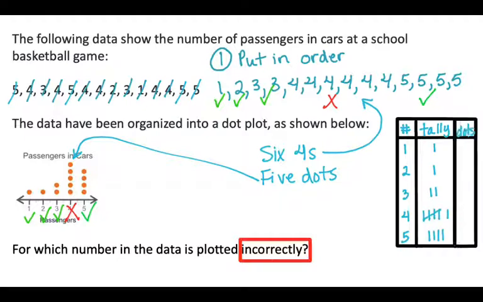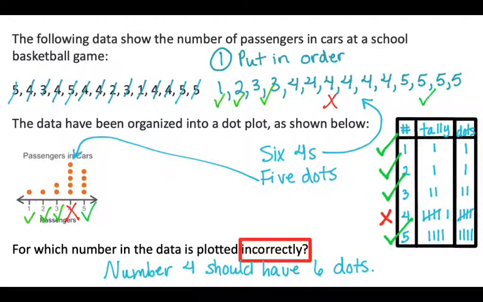So now I'm going to make another column in my table where I count the number of dots for each number. So there's 1 1, there's 1 2, there's 2 3s, there's only 5 4s, and there is 4 5s. So now I'm going to go through and compare the tally and the dots. So the tally and the dots, if they are the same number of tallies compared to the same number of dots, then I give it a green check mark. So you can see that there is an equivalent number for that, and then for number 5. But if you look at number 4, there's only 5 dots, but there's 6 tallies. So there's our error. So you're going to say the number 4 should have 6 dots.